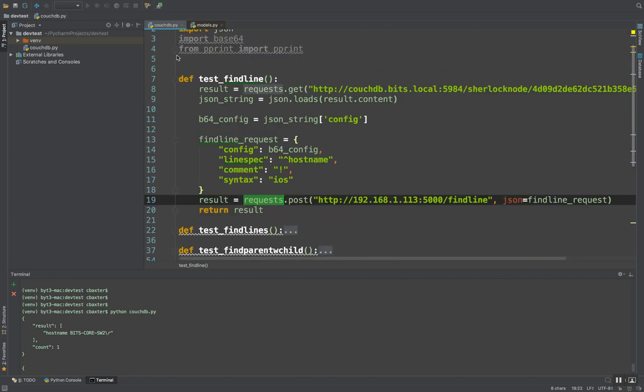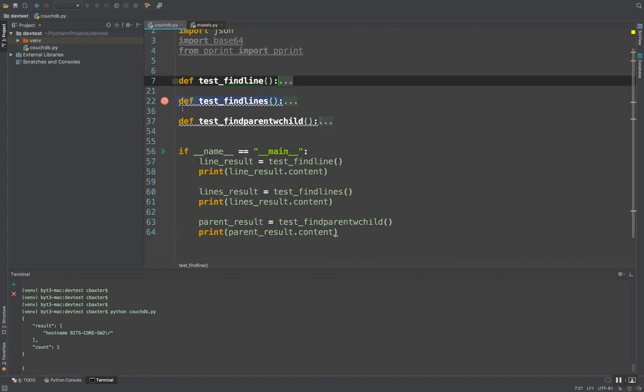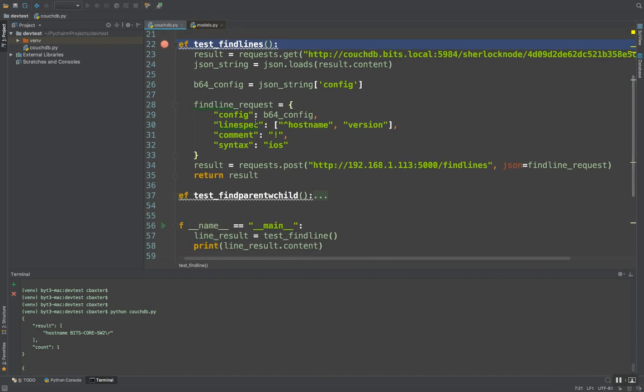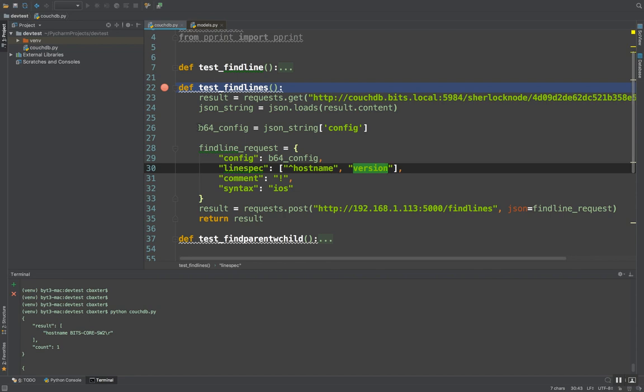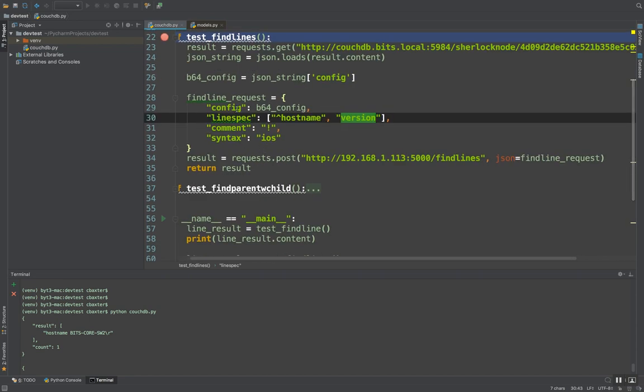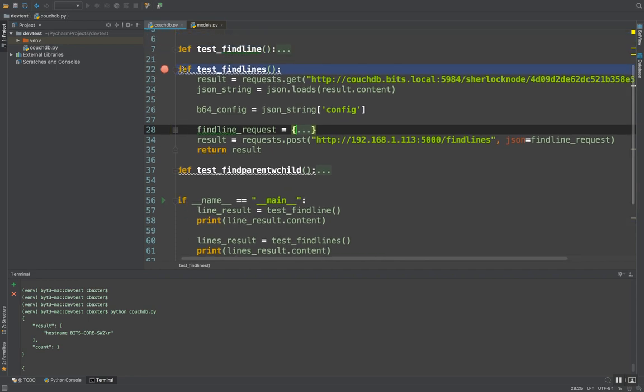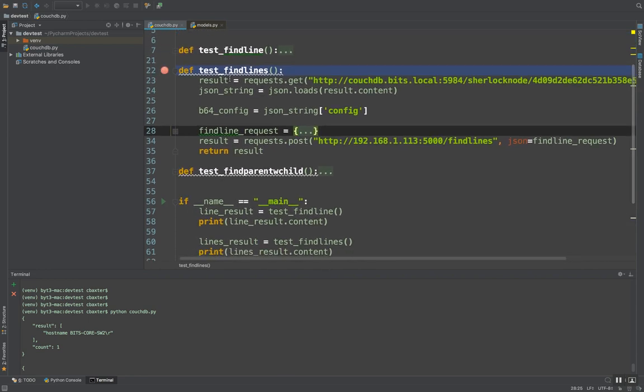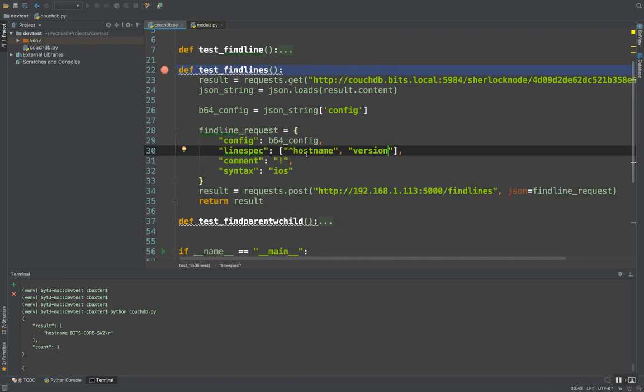And then I also did the same thing with find lines. Find lines is essentially accessing another resource. But as opposed to doing a single inspection, I'm able to pass multiple regex commands and then get multiple results back. As you can see, it's pretty much identical. This is really the only thing that's different as far as sending that data to the function. The function itself is doing some additional stuff, but the post request itself is going to be pretty much the same, minus the line spec entries, which, instead of being a single string, is a list of strings.